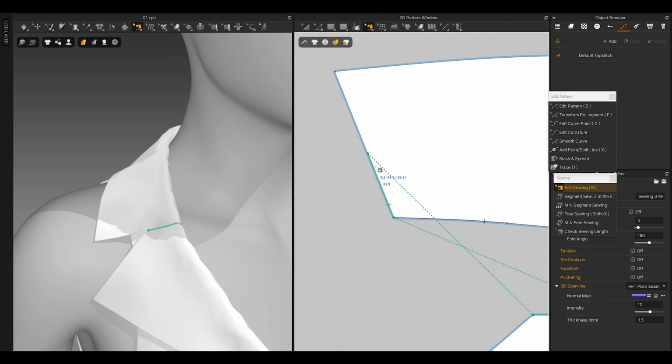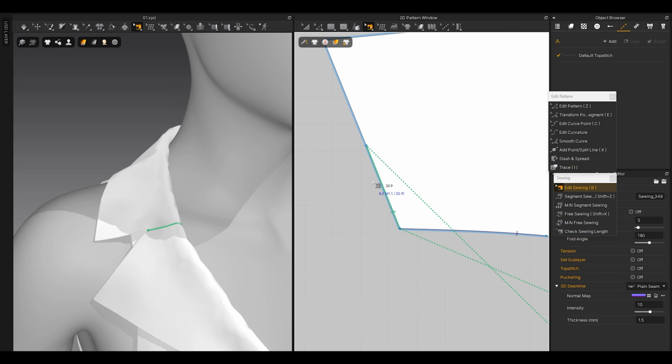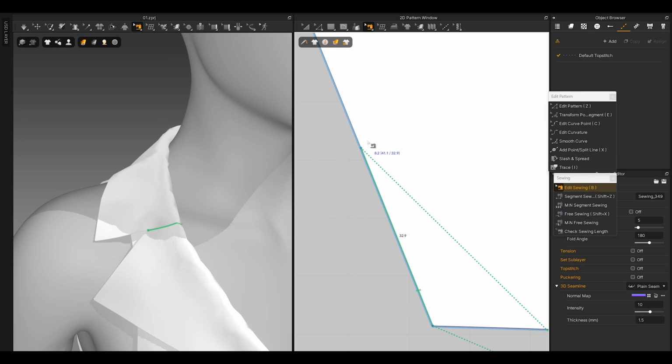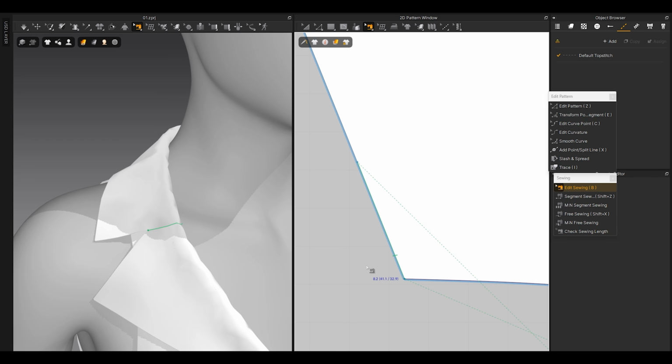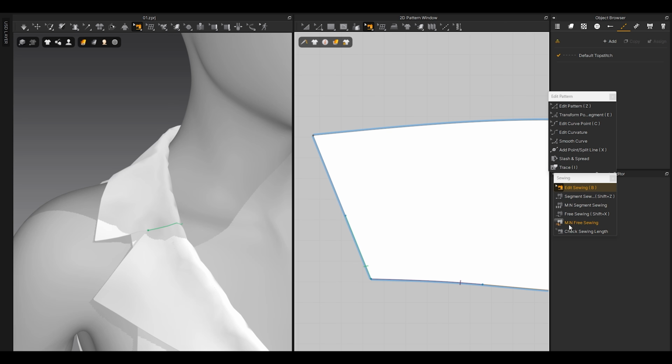So we'll select that sewing, and I want a point just around here. If you don't know about sewing, every sewing has a start point and an end point. How can I know which is the start point and which is the end point? Maybe you make a free sewing, so you start from here and end here.